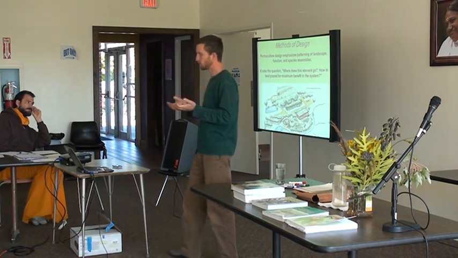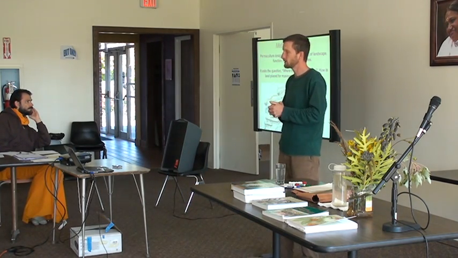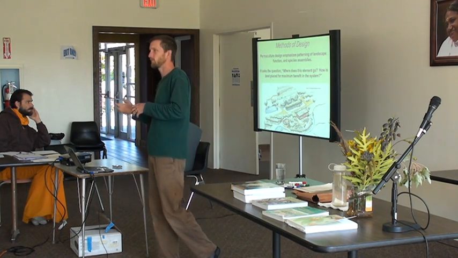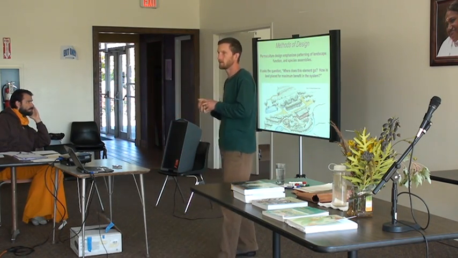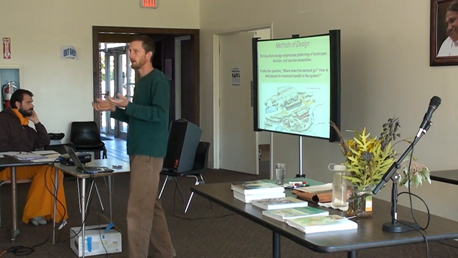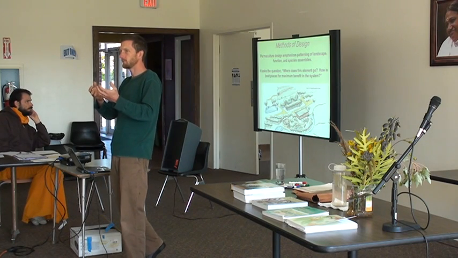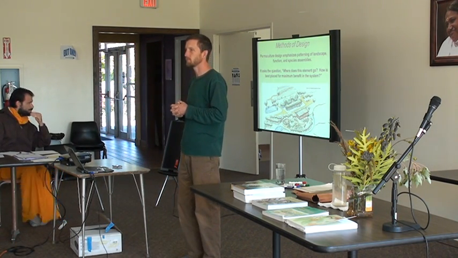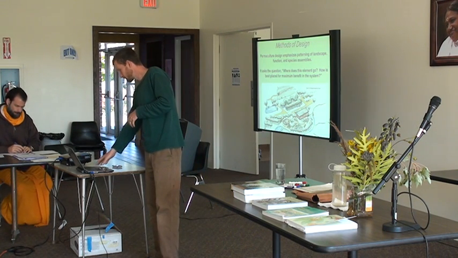So a couple of the main questions that you're going to be asking is, I want to achieve this function. I want to have fruit, so I want to plant a fruit tree. Well, where should that go? How do I place that? Where do I place that in my system? And with what other things to make it benefit us the most?